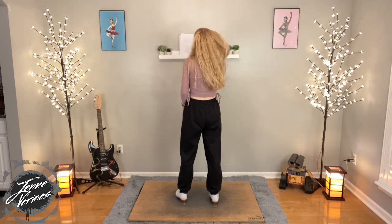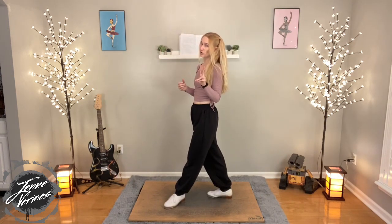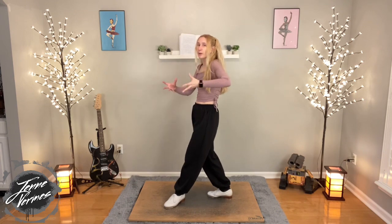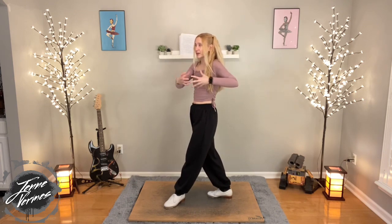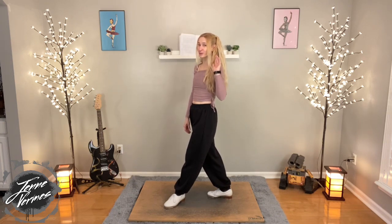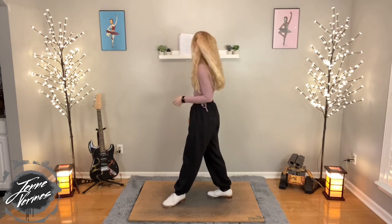But this is a really good way to practice three things at once. Number one, drawbacks. Number two, Cincinnatis, because a Cincinnati is a drawback with a shuffle heel put into it. And number three, balance, because it's slow. When it's slow, you are really testing your balance, which is great.